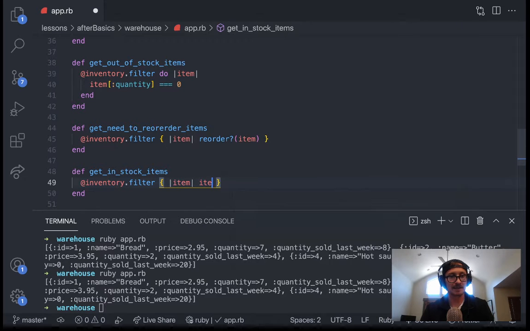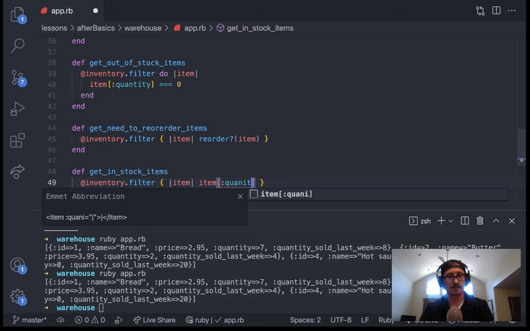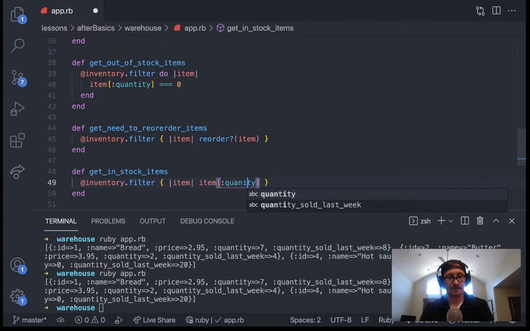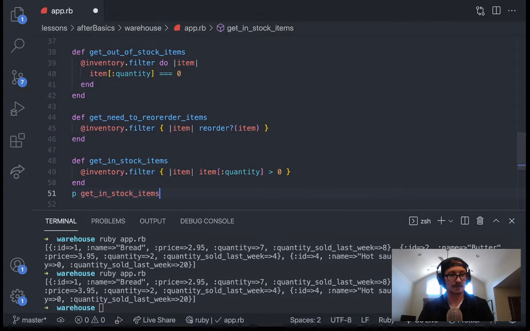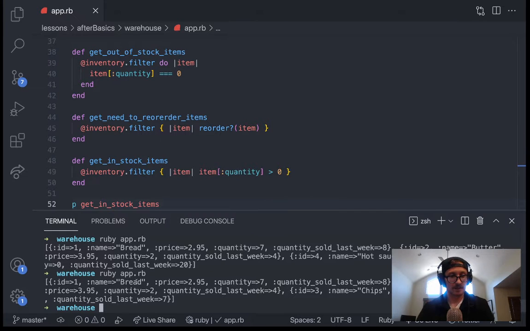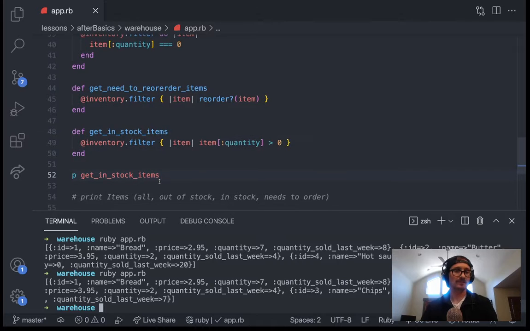We just want to see, hey, does the item quantity, is that greater than 0? As long as that's greater than 0, that means it's in stock. We can test that out. So notice how we have everything except our hot sauce, which was the only thing that didn't have any quantity in it. Okay.